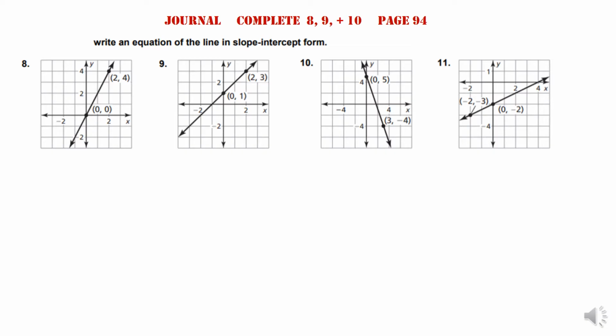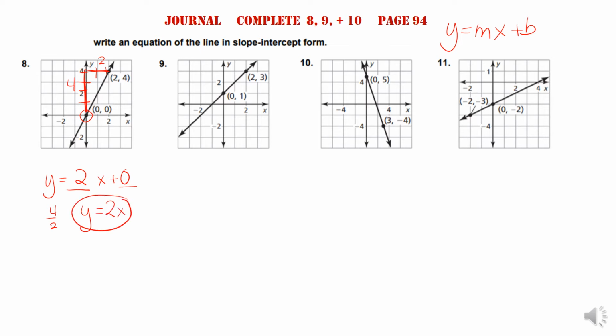Okay, so in each of these examples, they want you to write an equation of the line in slope-intercept form. So remember, we're going to keep in mind y equals mx plus b. My y-intercept here is 0. So I'm going to go y equals, put a blank for my slope, and put a blank for my y-intercept. And that's 0. Since I have two dots, I'm going to calculate the slope. We've looked at how to do this before, so we go 1, 2, 3, 4 over 1, 2, so it's 4 over 2, and it's positive, so it's 2. So my equation is y equals 2x.